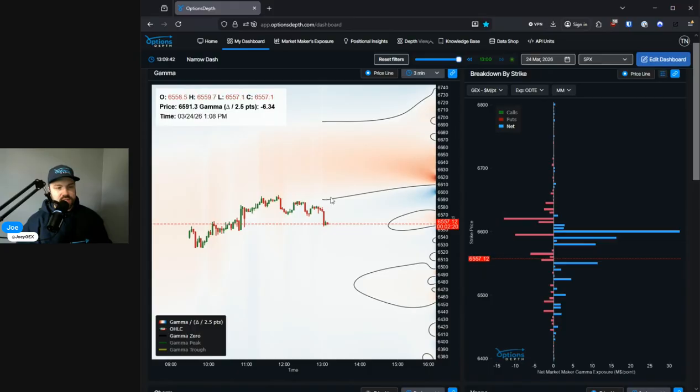So right now, price is below this dark line, right? So we know that we are in a positive gamma area. However, because the value is only 31, it's a very small positive gamma area for now. So price action has the ability to be just a little bit more free when we're at neutral to no gamma, just in general.